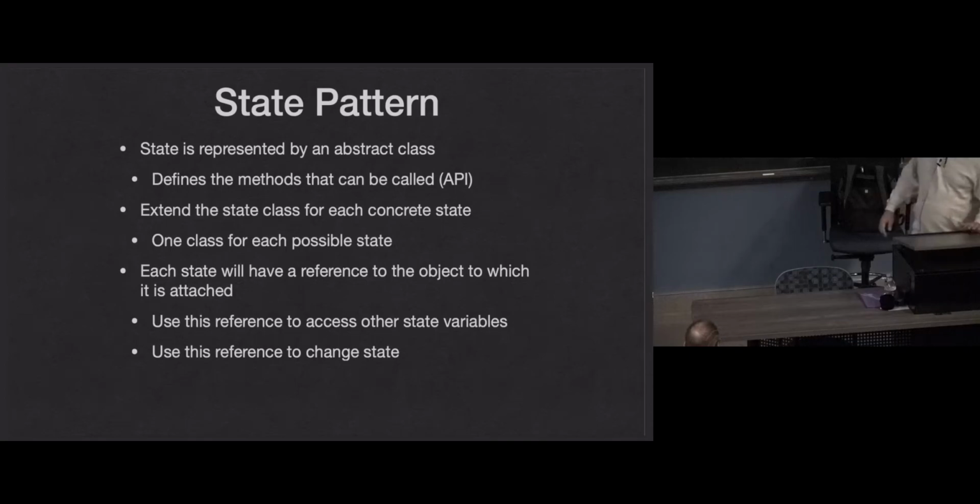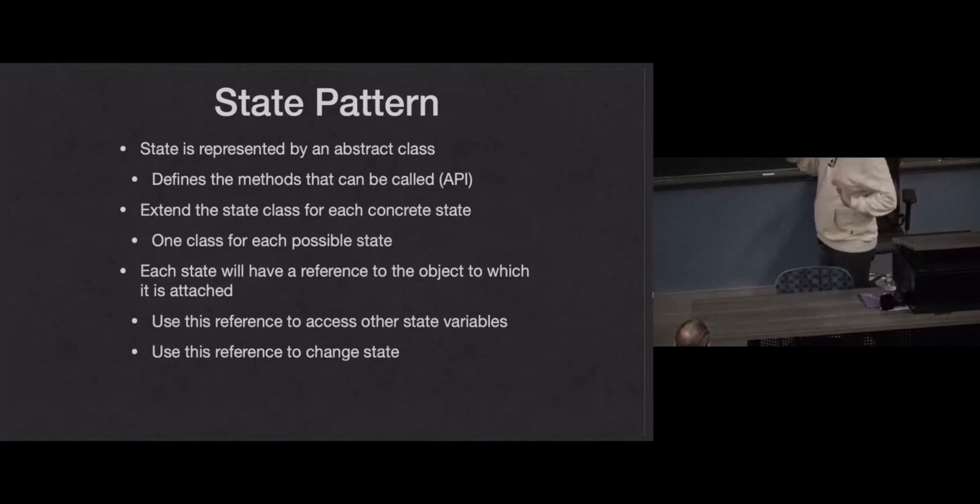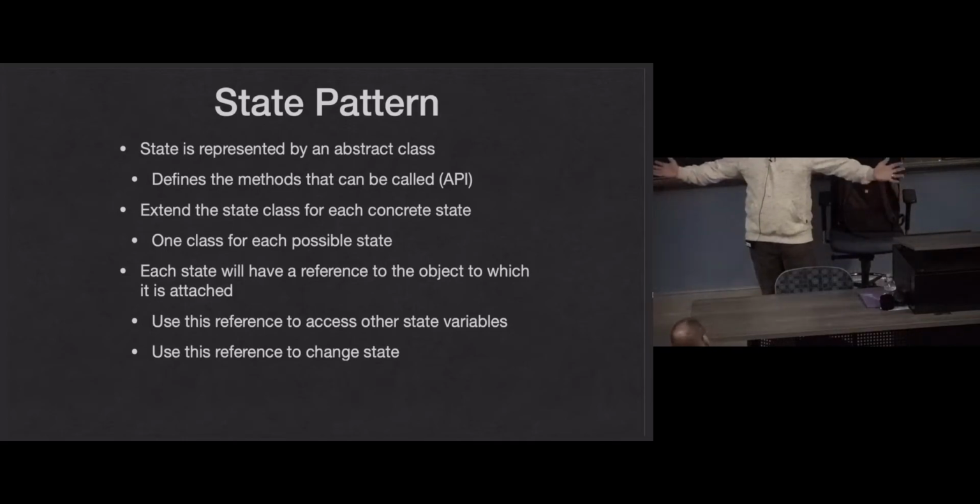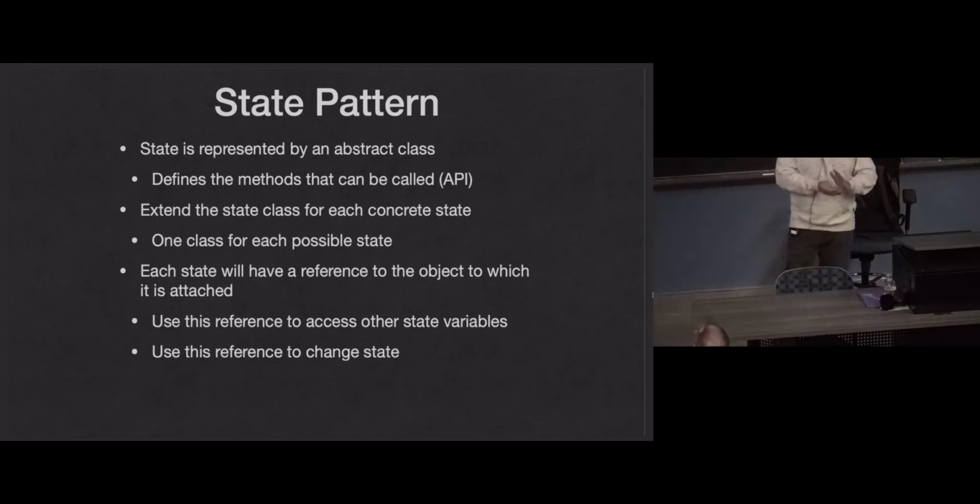So we're going to create an abstract class for the state, which is going to define our API. Now, API is one of those terms that's, I think, pretty overused in computer science and programming. Our API in this case is going to be the set of methods defined in our abstract class. So those are the methods that can be called, the methods that we're going to defer to the state for behavior. And that's what I mean by API when I say it in this context. It's used in a lot of different contexts. I use it in a lot of different contexts as well. It's a very versatile term.